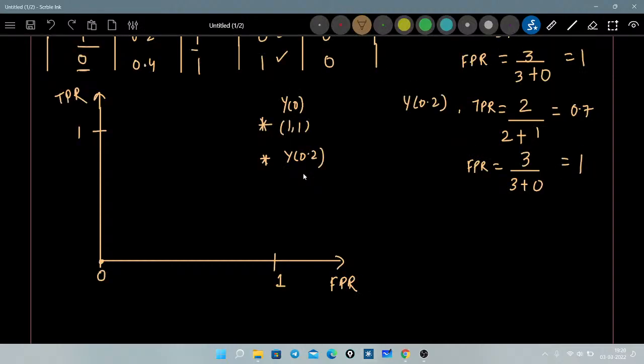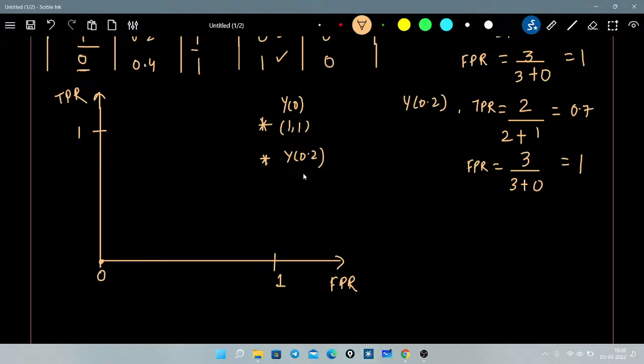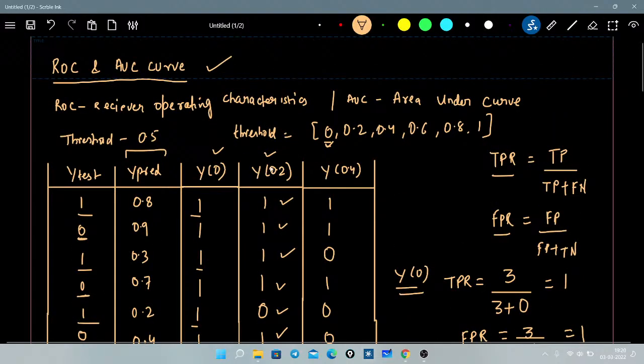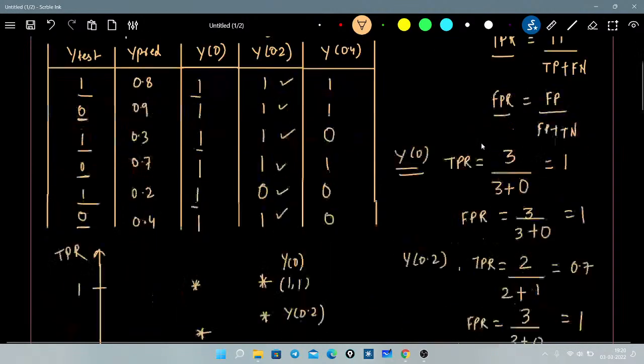Yeah. So similarly, if you plot the other points, you will get all the points plotted on the graph. So let's say I have 1 point here. So we have to plot total how many points? 1 2 3 4 5 6. 6 points we have to plot.